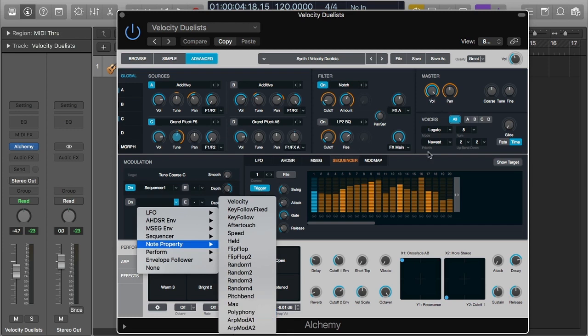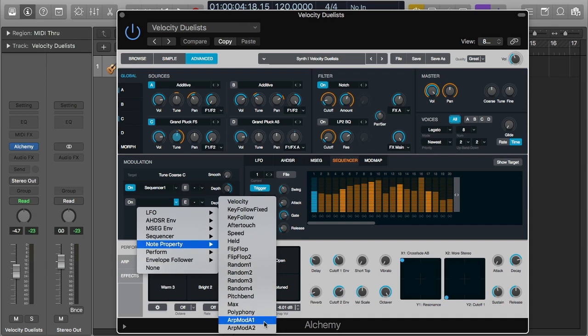The parameters in your master voices section, which are the ones that do the output of your notes, some of those parameters are going to affect your different parameters in turn inside the Note Property Modulator.